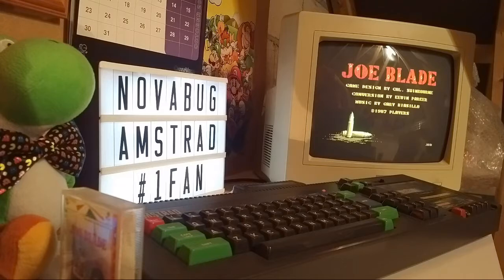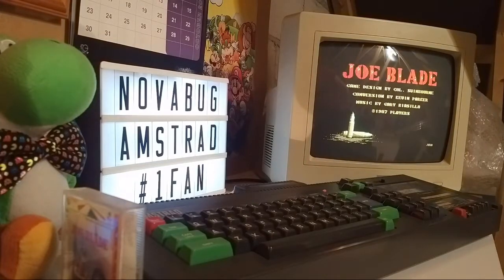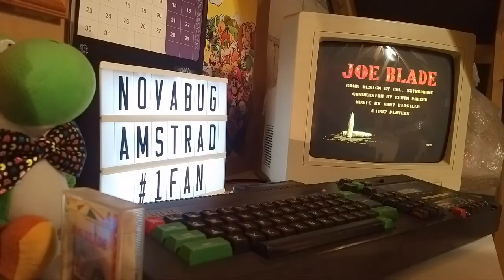I had a spare 464 Plus, but swapped it to fill a C4, a C. Oh, a C. Okay, yeah, fair enough. Oh, Robocop 2 is good, man. Yeah, I do want a 6128 Plus. If ever one comes up at a reasonable price, I will be getting one. So, there you go.